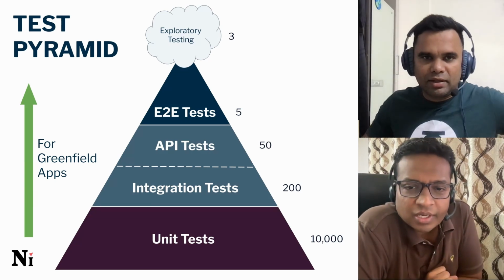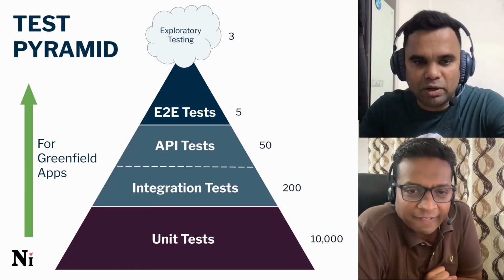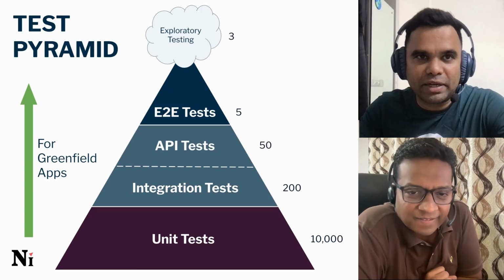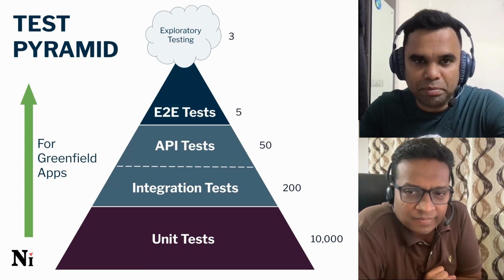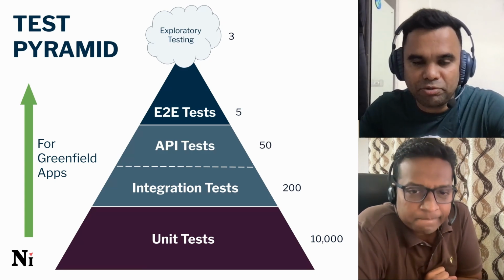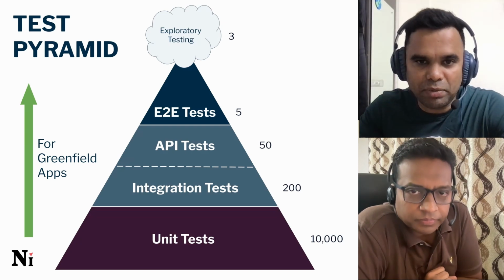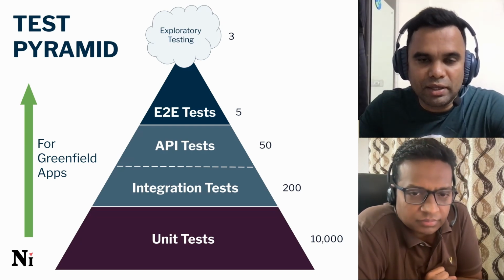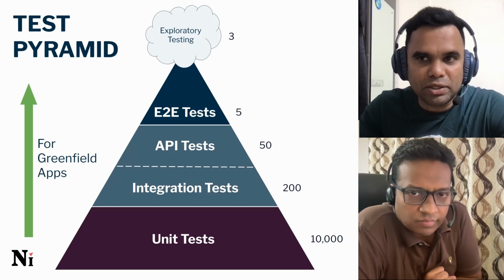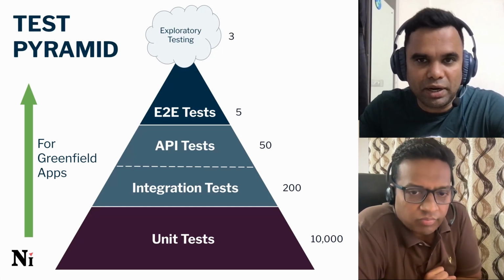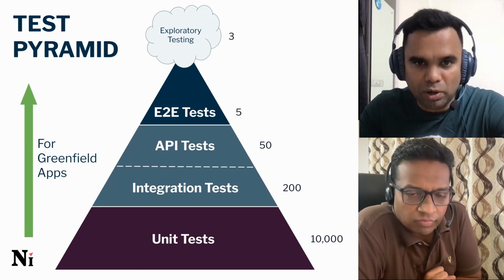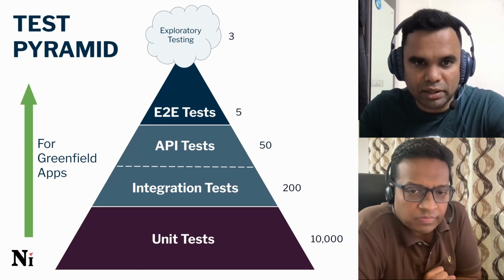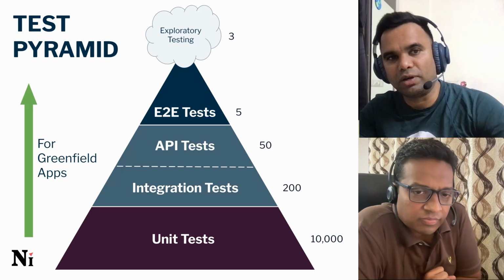Yeah, that sounds reasonable. Chirag, your comment sparked one thought in me. You should be mindful of the shape of the pyramid, and if you see it going into a different shape, like a square or a cupcake, then it's time to refactor the higher order tests. Maybe you have too many end-to-end tests. You have a lot more API tests than you planned earlier, and maybe it's time to push them to a lower order so that you will continuously retain the pyramid shape. Yeah, so that's the thought I got.